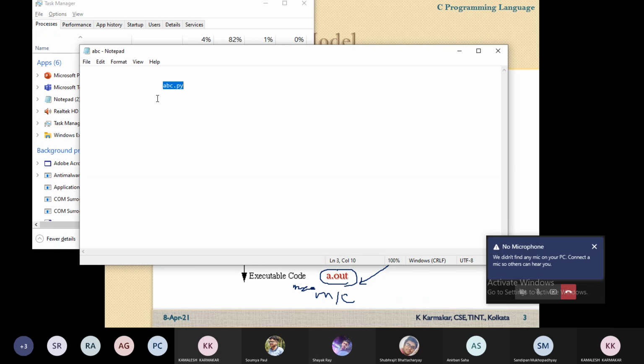I have saved it in my C drive in my documents. Is any memory or CPU allocated for this program? The answer is no. Memory, CPU or processor is not allocated for this program. This is nothing but a file stored in my system.